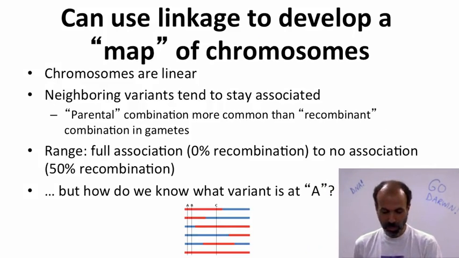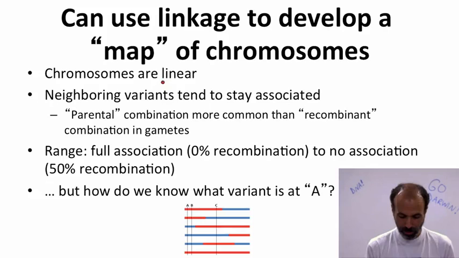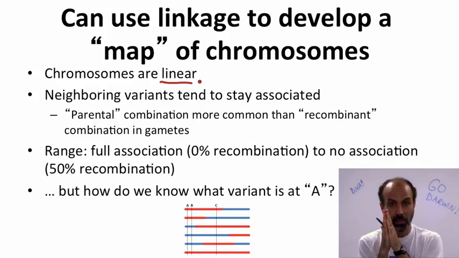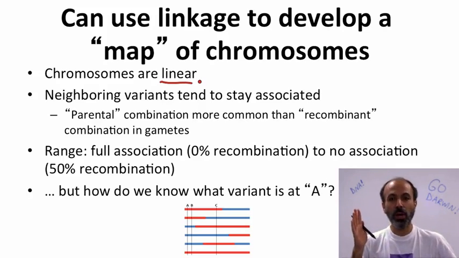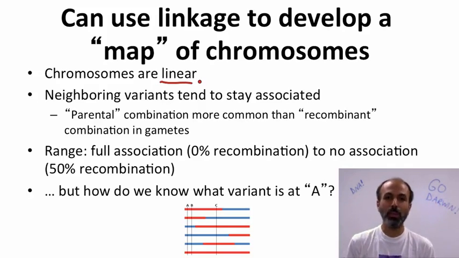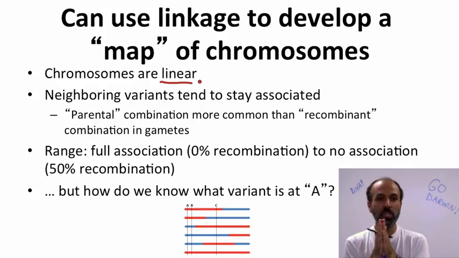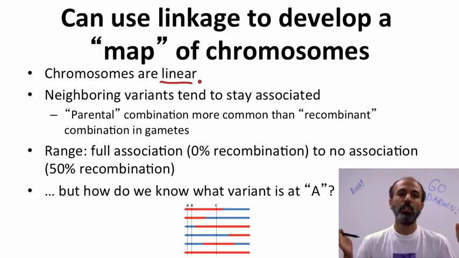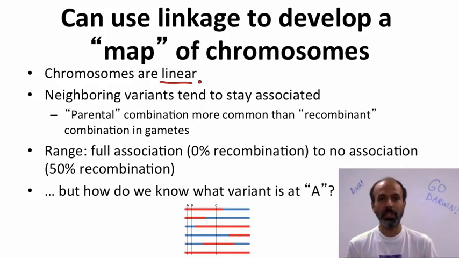Now, importantly, as we said before, chromosomes are typically linear. Neighboring gene variants tend to remain associated even when you have crossing over. So if you have two genes that are very close together, you'll tend to inherit alleles of those genes together. Whereas genes that are further apart, you may be more likely to get recombinant forms. If they are very close together, you typically only get the parental types. If they're further apart, you may get some parental, some recombinant.